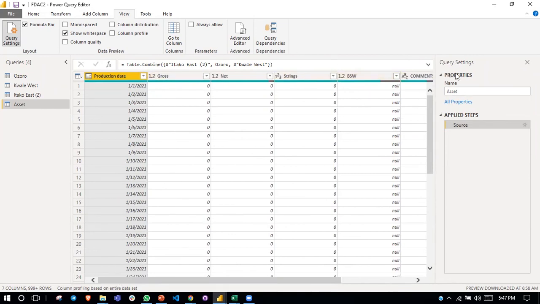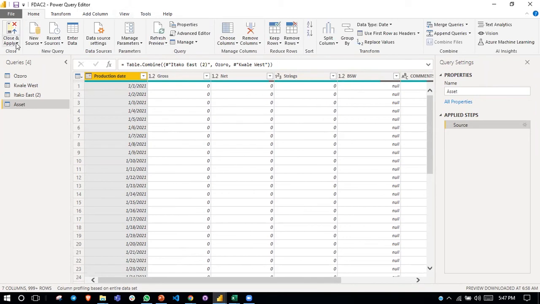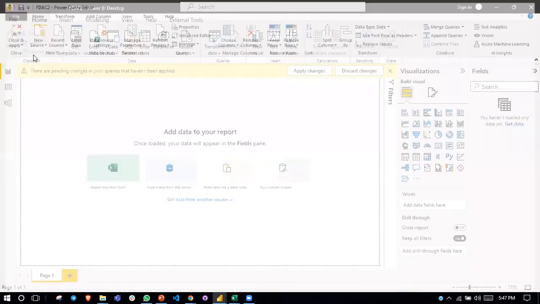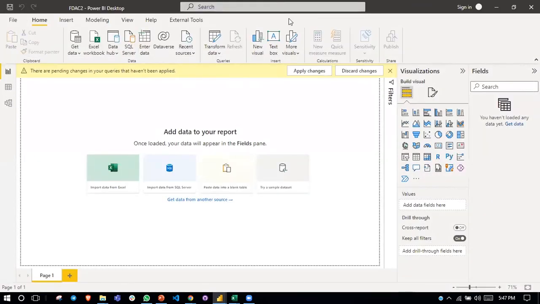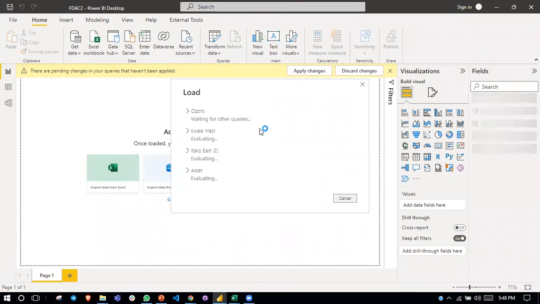So the next thing I want to do is to close and apply, so that we can go over to our dashboard and start doing some more fun, more interesting stuff. All right, so with this, we are more than ready. You will see the importance of why I had to append those data sets.